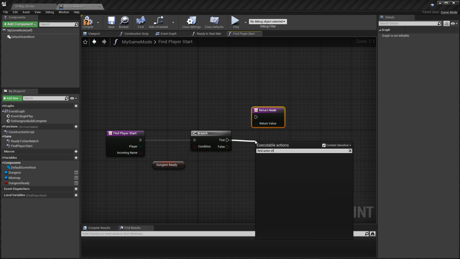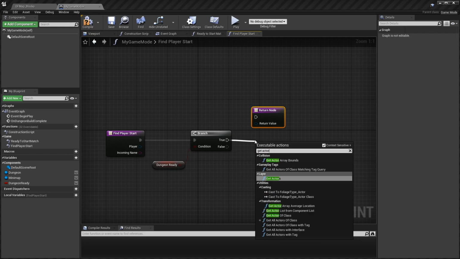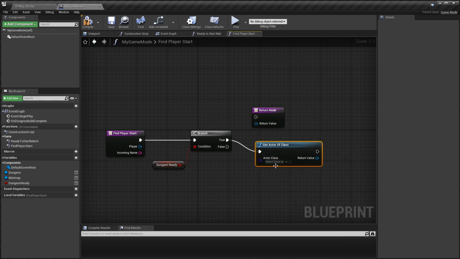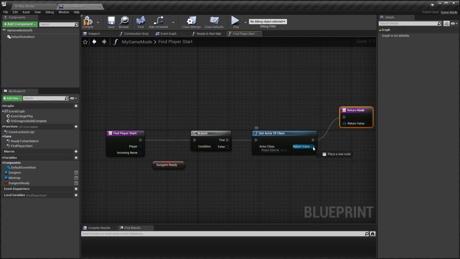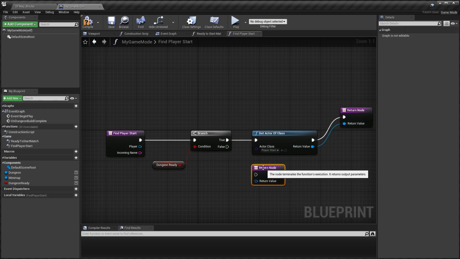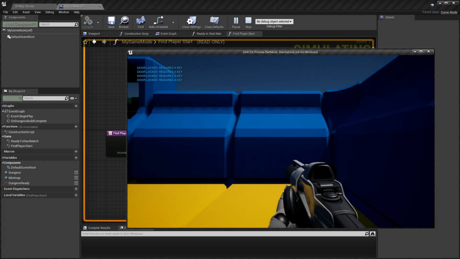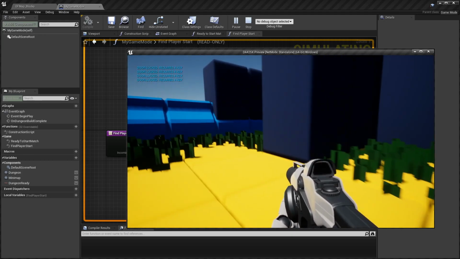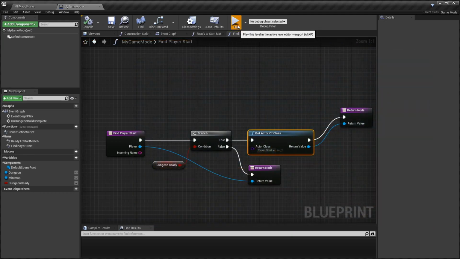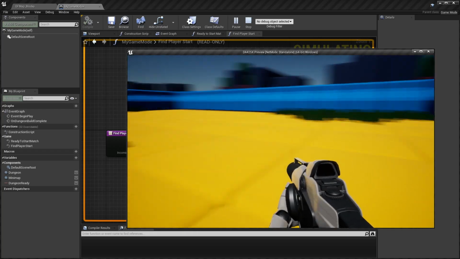So get actor of class player start, and we return this. Otherwise, if the dungeon is not ready, we just want to return the spectator pawn, because we're still waiting for the dungeon to build. So let's go ahead and try this. You see this works, and every time you play, you get a different dungeon.